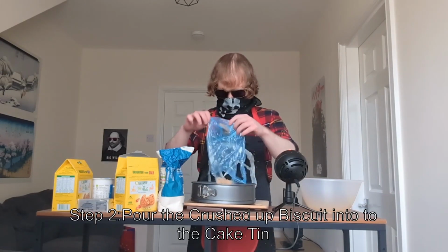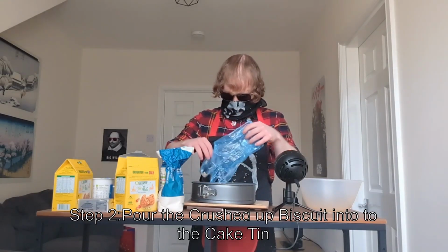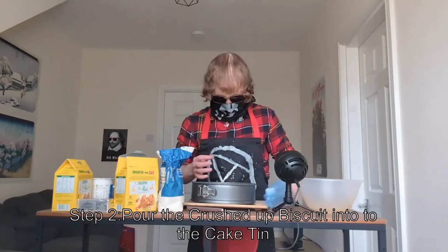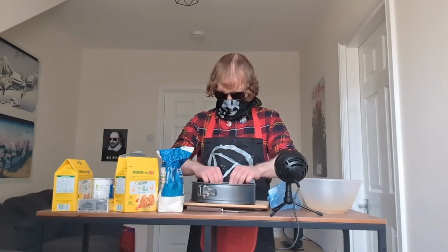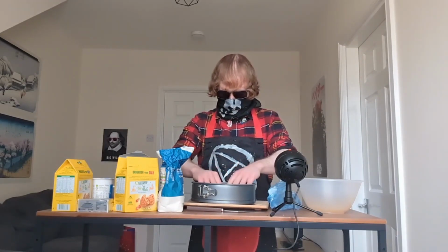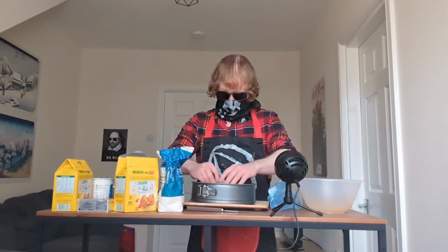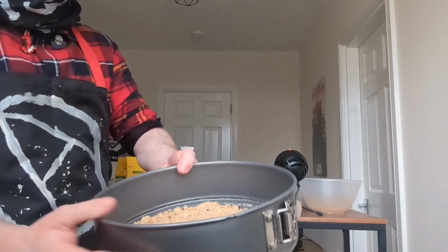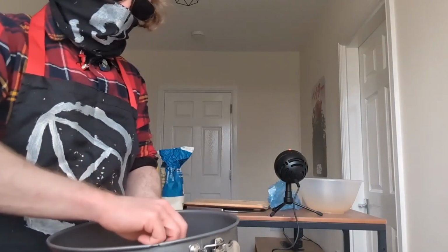Ooh, you can smell the blueberry. Like so. Ooh, but this isn't the blueberry, it's the red berry. Shit. The red berry smells really good. Can't wait to eat that with black pudding infused cheesecake on top of it. As you can see, it's quite thin on the bottom. You can still have it being thin.